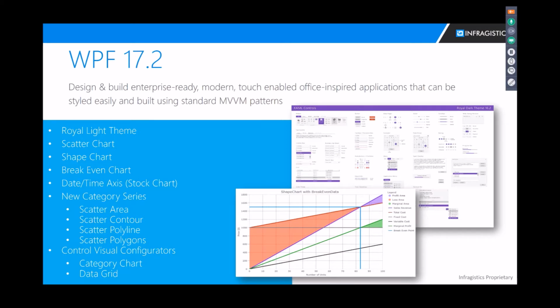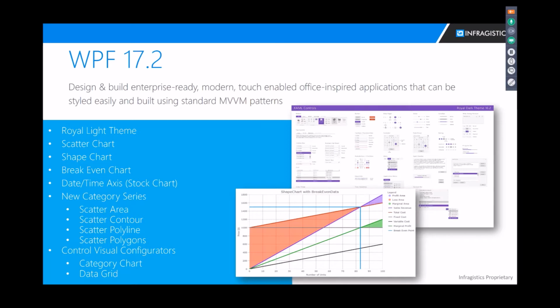One of the features we've also done across data visualization was ship the new scatter chart, the new shape chart. These charts actually allow you to render various types of shapes, polygons, etc., and then combine those into different views. I'm going to show some demos of that in a little bit. It'll give you a little clearer idea. But out of that came a couple interesting things.